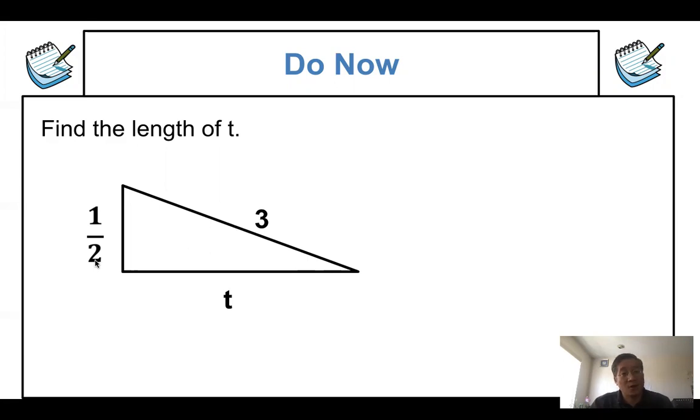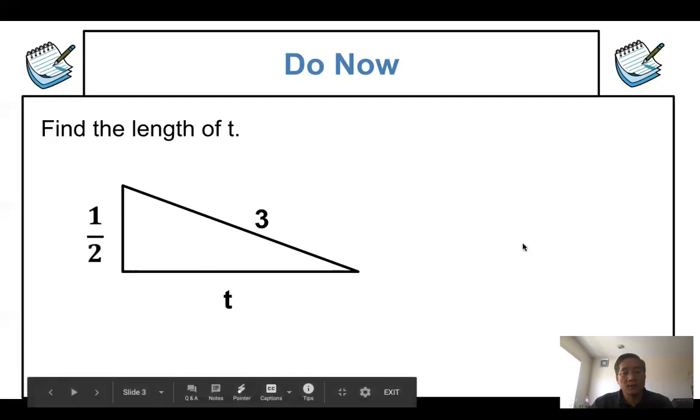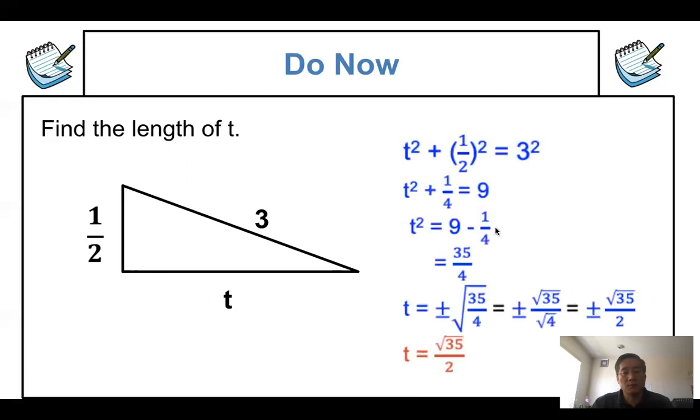No, right? That's wrong. Always one side, the hypotenuse squared, must be alone and then is equal to the sum of the other squares here, right? So let's see how. So I set up the equation like this. t squared plus half squared is equal to hypotenuse squared. So hypotenuse must be alone on this side. Okay? And then you solve for t.